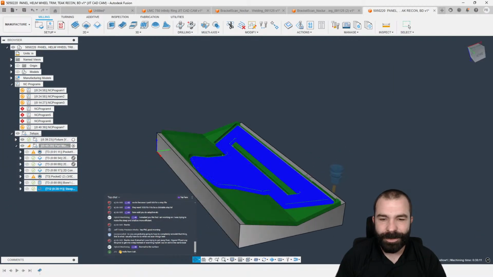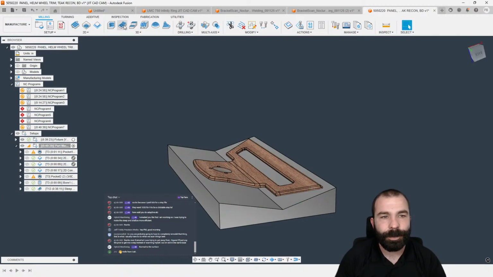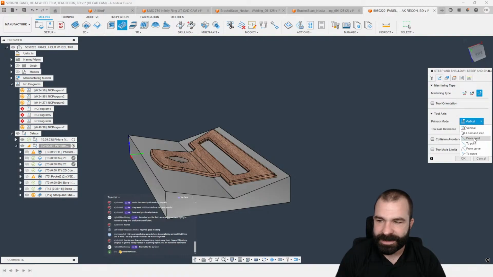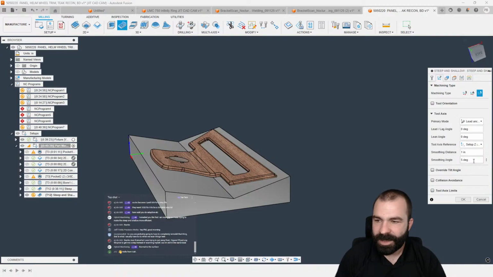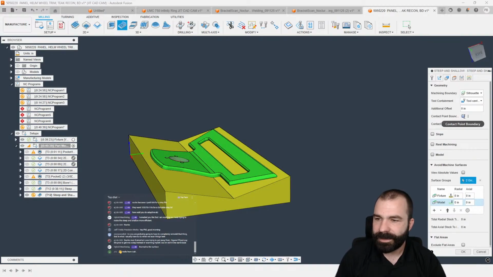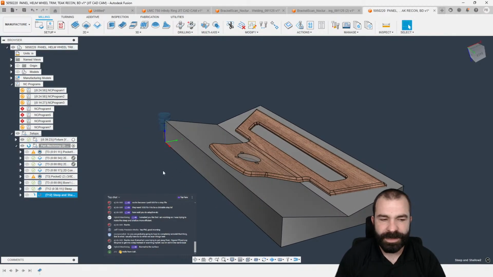But I'm going to do one of my favorite things, as you guys may or may not know, which is let's just do a brand new toolpath so that we can get the most default values possible. 5-axis, lead and lean. We're going to go ahead and stay at 0. And with that, silhouette of our part, good old-fashioned contact point boundary. And let's see what we get this time.